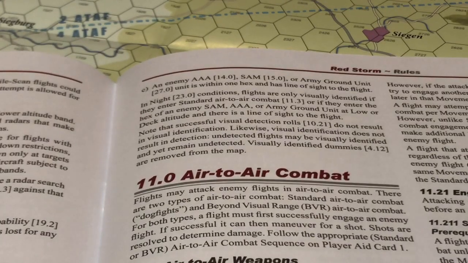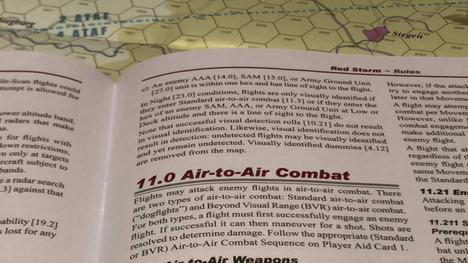So if we never visually identify him, when he comes to take a picture of us, we're going to for sure identify him because he's going to fly within 1 space of a ground unit. And actually, his waypoint is flying within 1 space of our tank. So we're going to visually identify him automatically because of that. If I would have known that, I probably wouldn't have put his waypoint right next to the tank like that. But that's one of the ways you visually identify them. And then it says that visually identified dummies are removed from the map, as usual. Okay, so we did that.